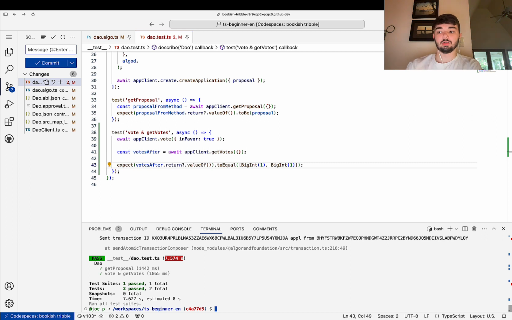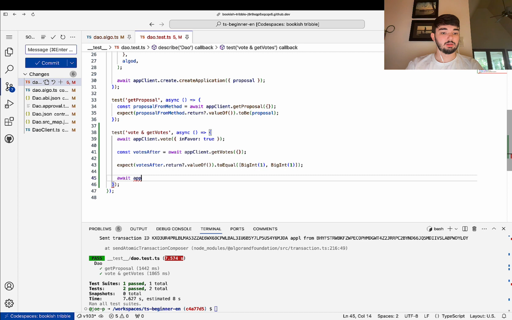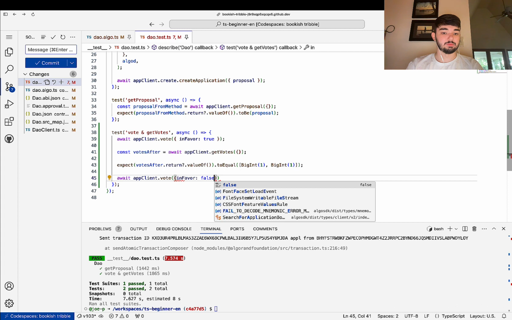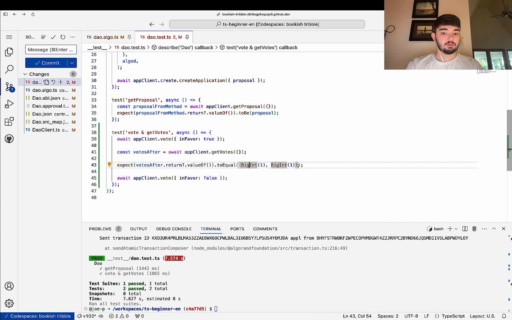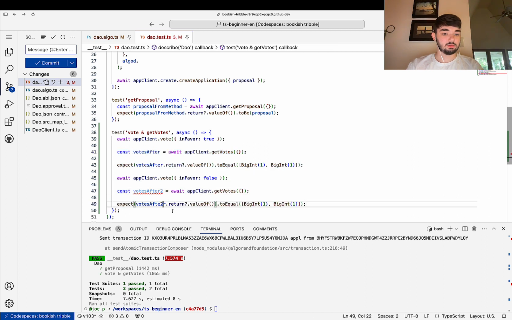Now, one other thing we're going to want to do is, in the same test that we just ran, test the opposite case. So we're going to await appClient.vote with in favor set to false. And we're going to basically do the same thing. We're going to expect that this first number, our votes in favor, is going to stay 1, but our votes total is going to increase.